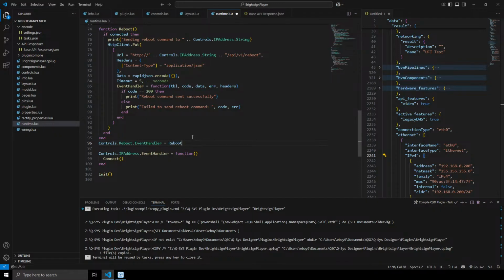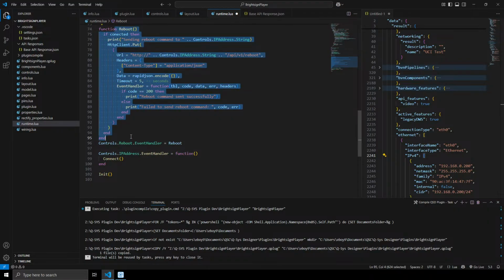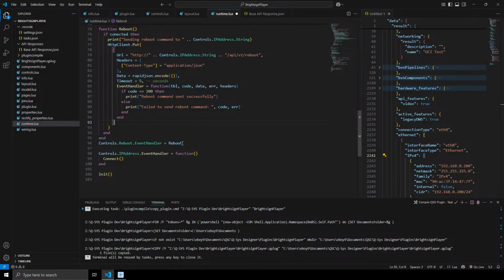Oh, that's why. When you define an event handler as a function, you just got to do it this way. If you put the brackets on the end, it is assigning the result of issuing this command and not the function pointer itself.